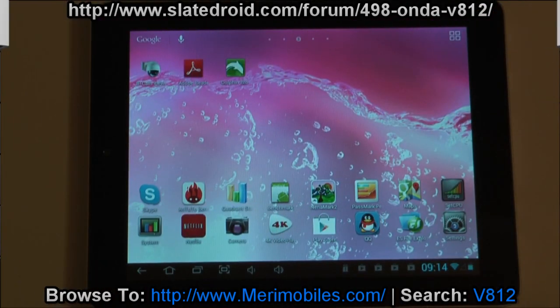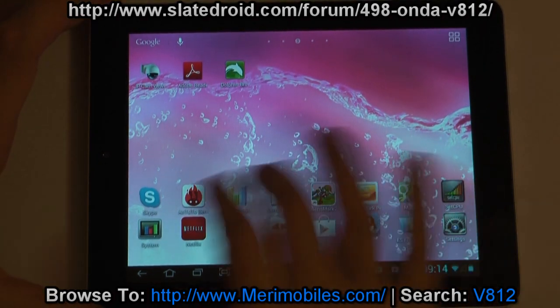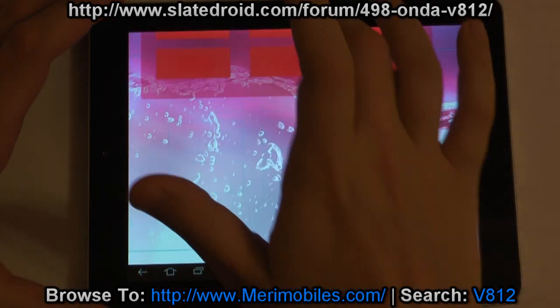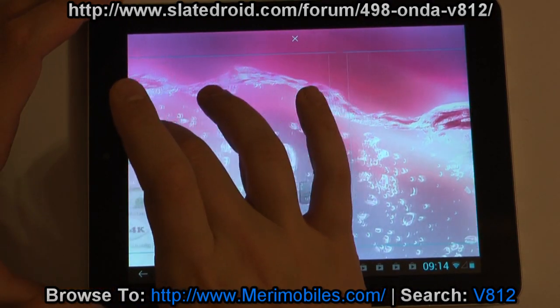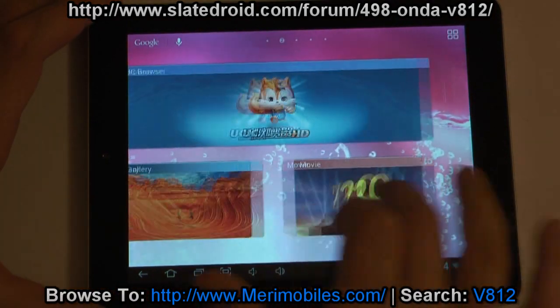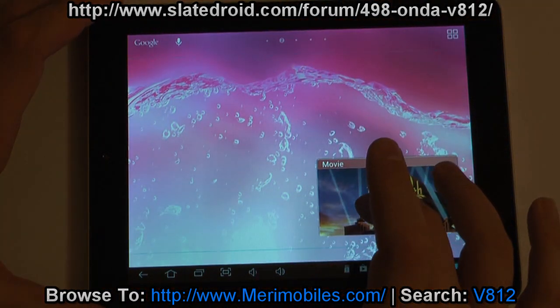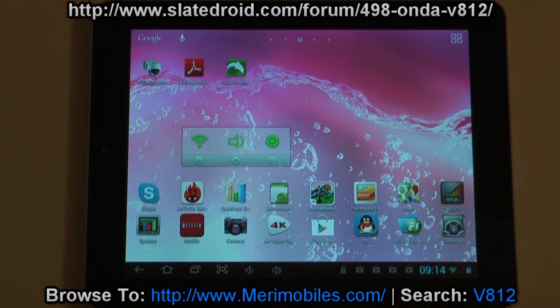Alright, so I'm back with the device, and I gotta say I am very impressed by this little tablet. It's just so buttery smooth in responsiveness. When I was removing programs that I didn't want, I mean, it was just like silk. It just really responds nicely. I mean, all this junk, you can just slide it up. It just disappears. So probably one of the best tablet experiences I've had in terms of the OS and just general responsiveness.